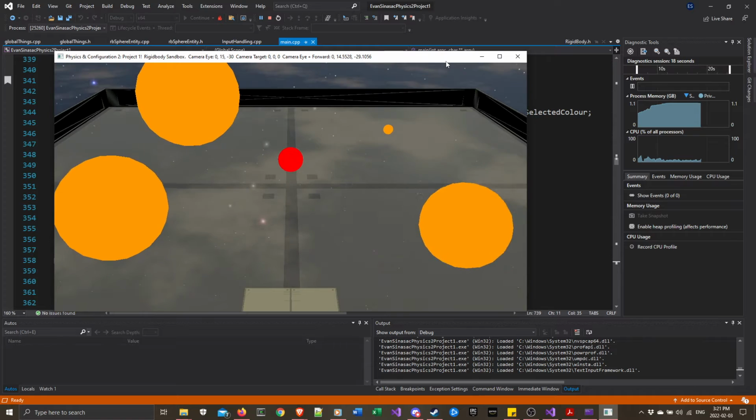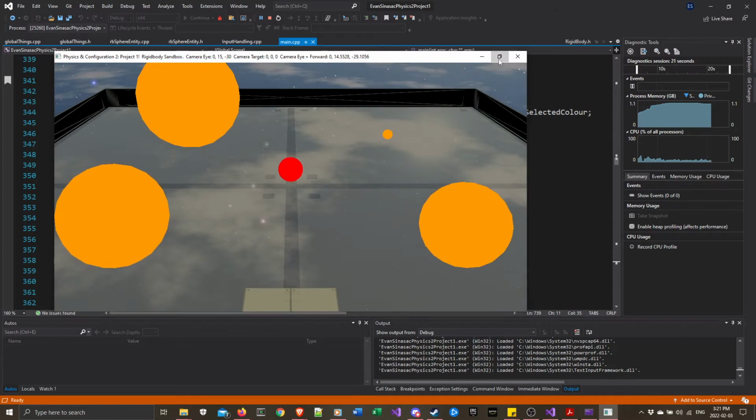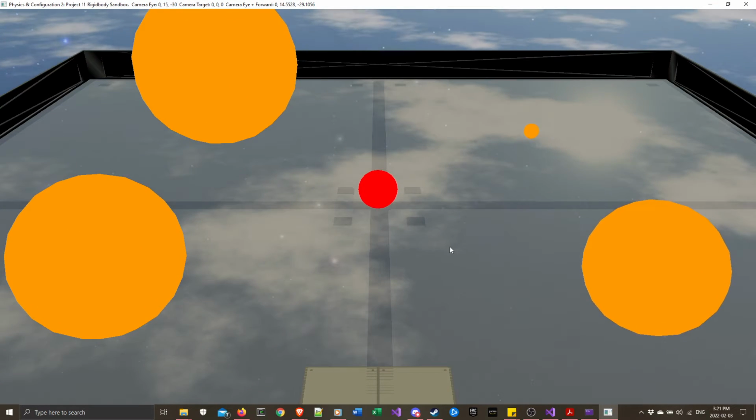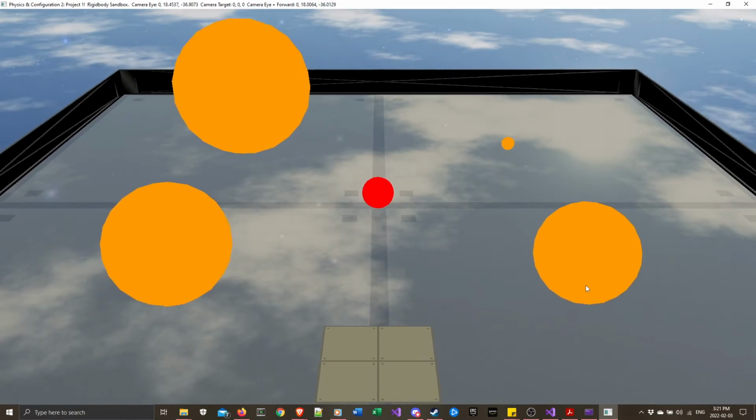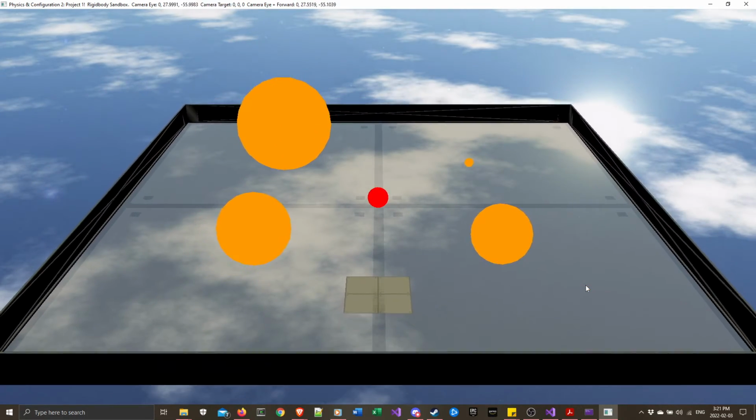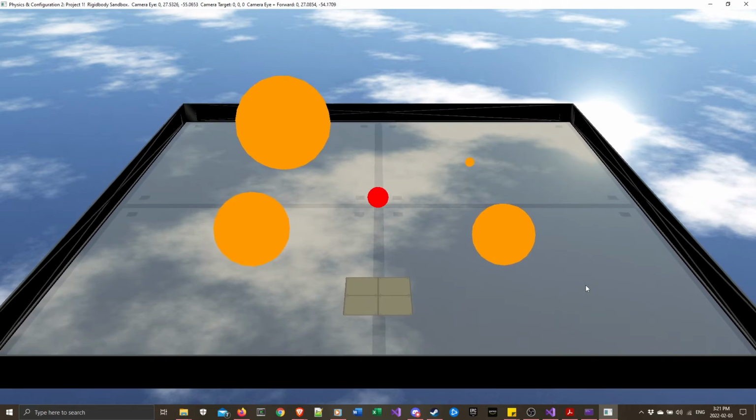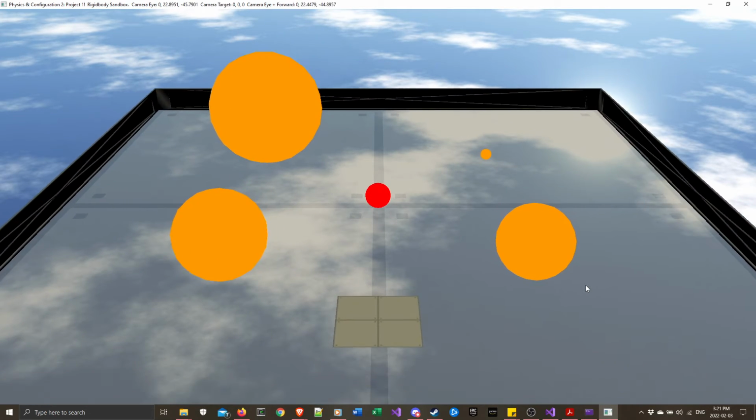So, like I said, I start them all a bit high so that they can just fall and bounce. And if I press the back arrow key and forward arrow key, the camera just zooms in and out.